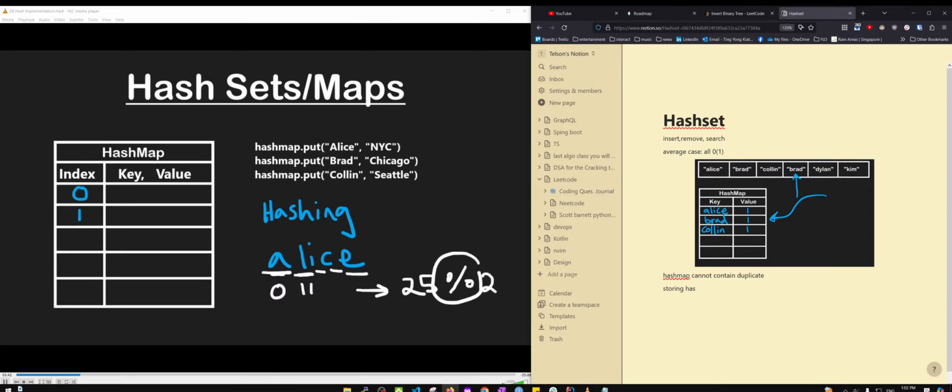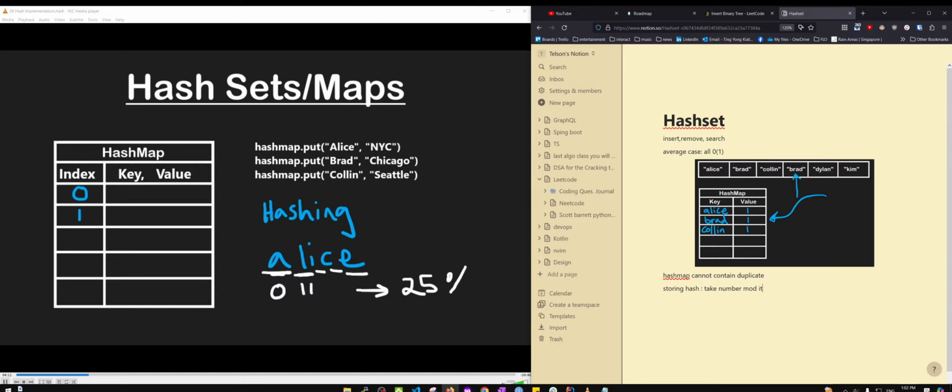If you're not familiar with modding, we're basically dividing 25 by 2, and we're getting the remainder that's left over. So in this case, 24 divided by 2 would equal 12 with a remainder of 1, because 2 can keep fitting into 25 until we get to 24. And then if we add a 2, we're going to get to 26. So that's too big. With 24, we have a remainder of 1 left over.